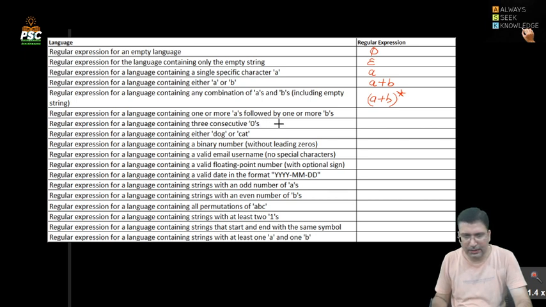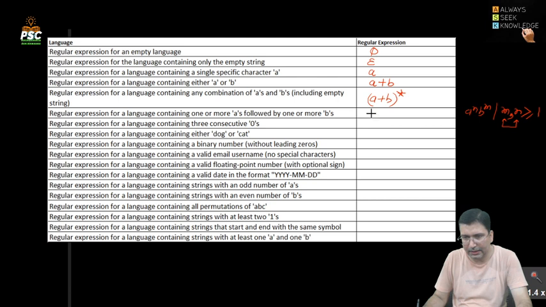The regular expression of a language containing one or more a's followed by one or more b's. So first all the a's should come and then b should follow. Okay, one or more a's. So you can consider this language like a to the power n, b to the power m, where m and n are greater than or equal to 1. But remember, there is no correlation between m and n. There is nothing mentioned like m is equal to n, or m greater than or m less than n, nothing like that. Then this language is a regular language.